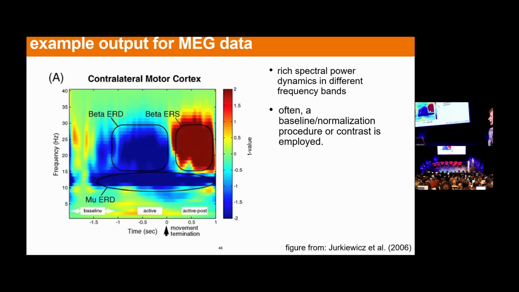So here you have some kind of movement going on in this period. It's, I don't know, flicking your index finger basically. And you can see that it has different dynamics in alpha band, beta band, and often we use some kind of baseline to compare the dynamics to. So here we have a decrease in beta band activity compared to the baseline, and here we have an increase again. And I think we will play a lot with baseline in the next tutorial. So I think that then it's most easy to understand.